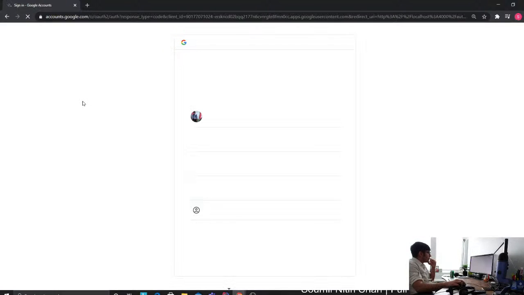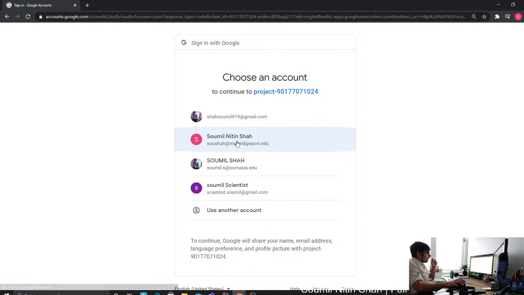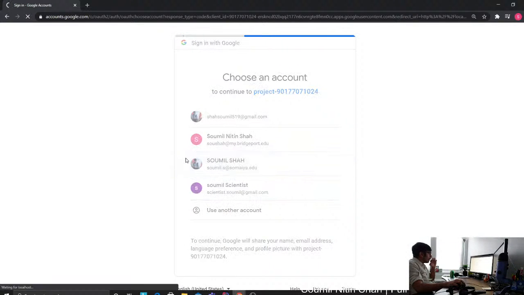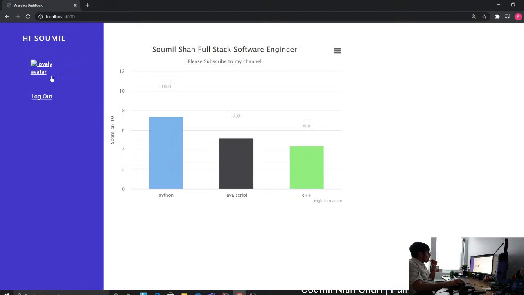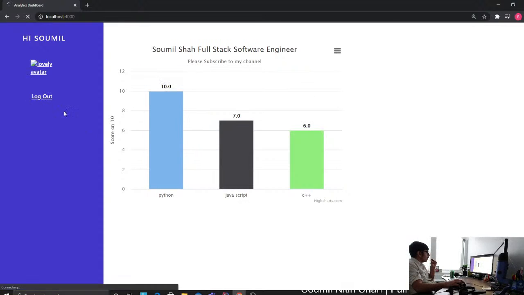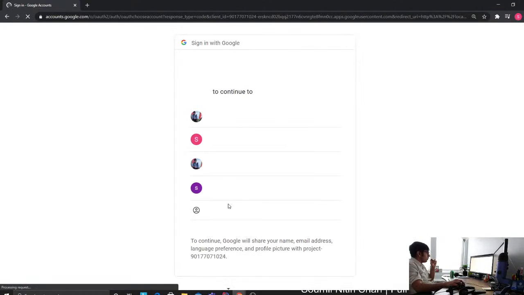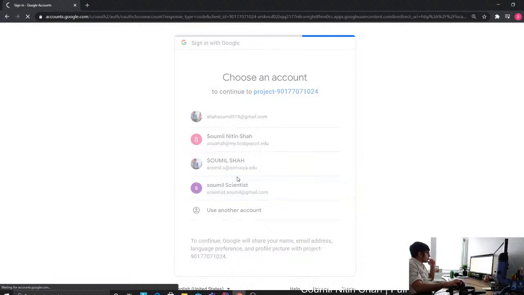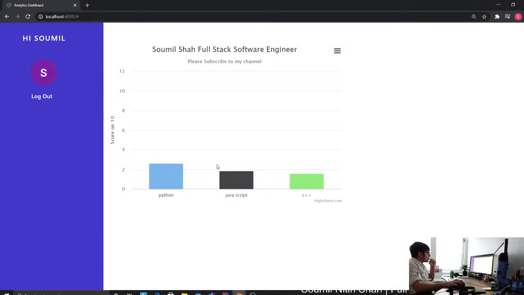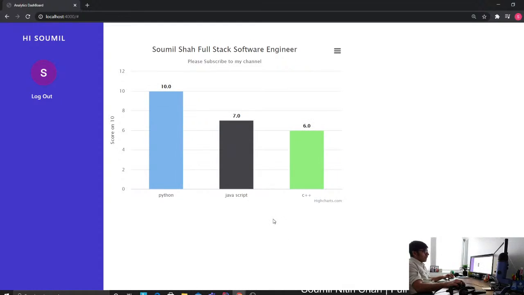Login. Let's try from this account. Okay, that works as well. The dashboard got loaded, log out. Perfect, so it seems like it's doing what it's supposed to do. Perfect, looks good. Yeah, that's pretty much it. I don't think I have to add anything else, do I? I mean, it looks good.